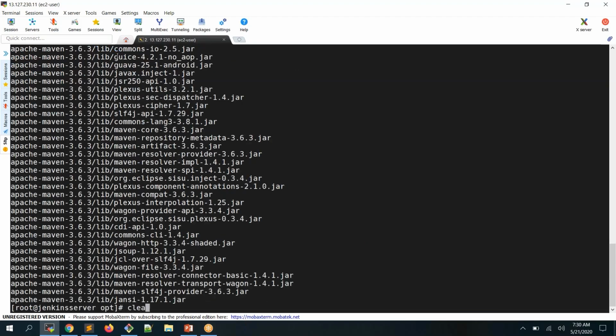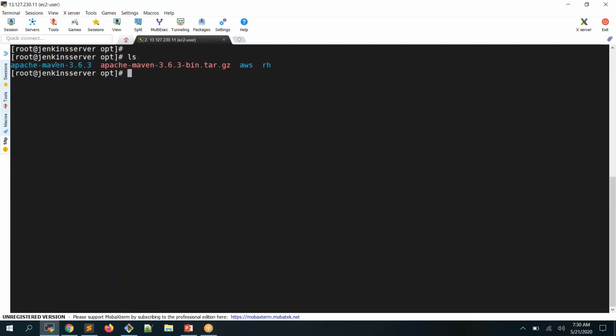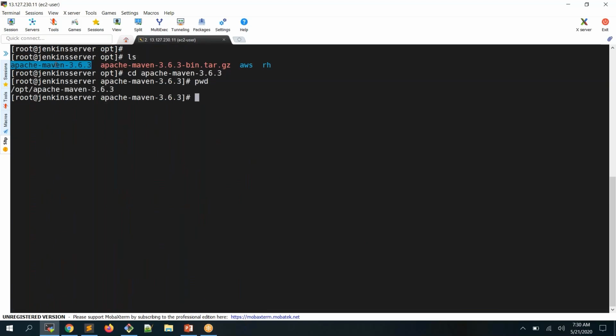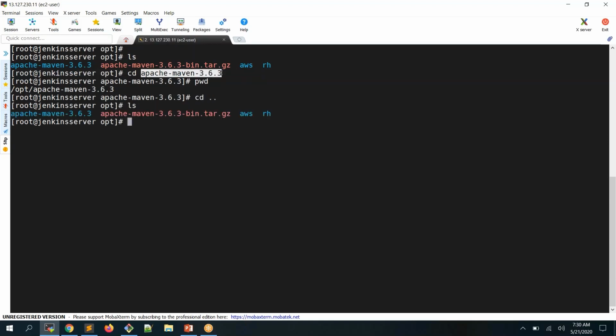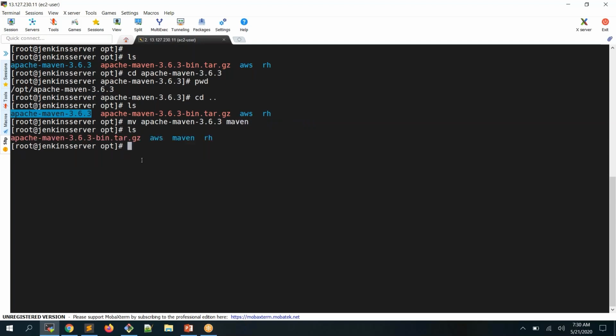I'm untarring it, clear the screen, ls, and this is the Apache directory. Before I give its path in the bash_profile, I rename the directory from Apache Maven 3.6.3 to just Maven, so that it would be easy.